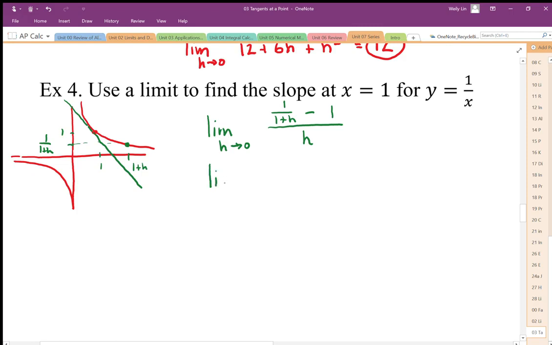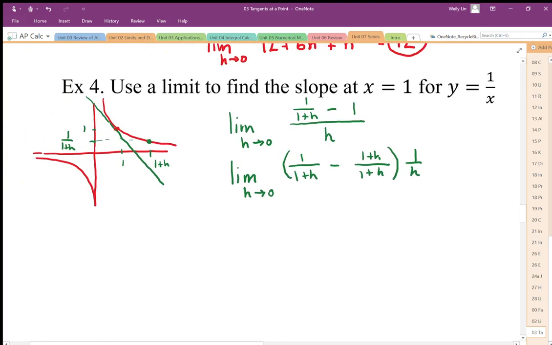To do this, I'm going to need a common denominator. I need to put those together because I need to get rid of that factor of h, so I need to generate factors here. And I can only generate factors if I group that plus in there. So I'm going to have 1 divided by 1 plus h minus, and I need a common denominator here, so it's going to be 1 plus h divided by 1 plus h. And that divide by h, I'm just going to put on the outside here. I don't want to make a complex fraction when I don't need to. It's just going to be in the denominator, divide by h.